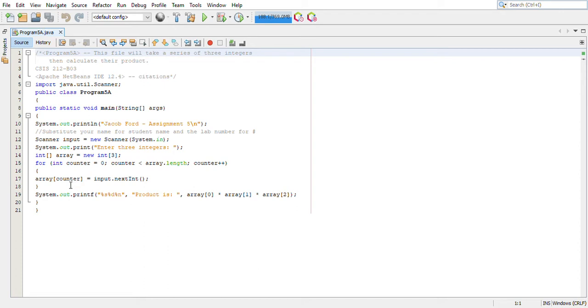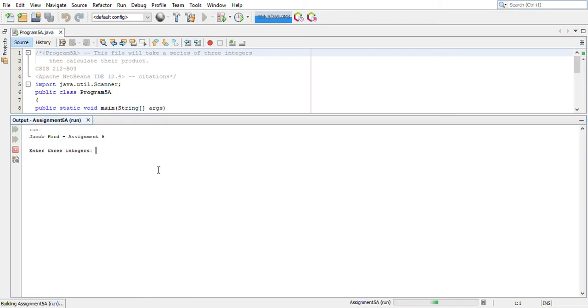And then, after the for loop is over, we have the system.out statement, string, decimal number, new line, character. Product is array 0th element times array first element times array second element, which is the first, second, and third integers. Let's run the program.